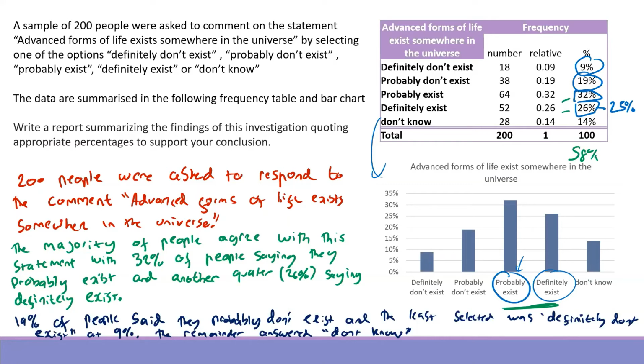Thank goodness. Yeah, we're not going to be that cruel to you and give you huge data sets that have massive lots of things. 4 would probably be the, actually this is 5. I reckon 5 would be the most. You may get 6, which has an extra one that is don't know, but I usually just write this statement at the end. In fact, when I looked at the example from the textbook, because I modeled this a little bit off it, they didn't even write the remainder that said don't know. They just thought, oh yeah, we'll let the reader figure it out. I feel like you should put that in there.